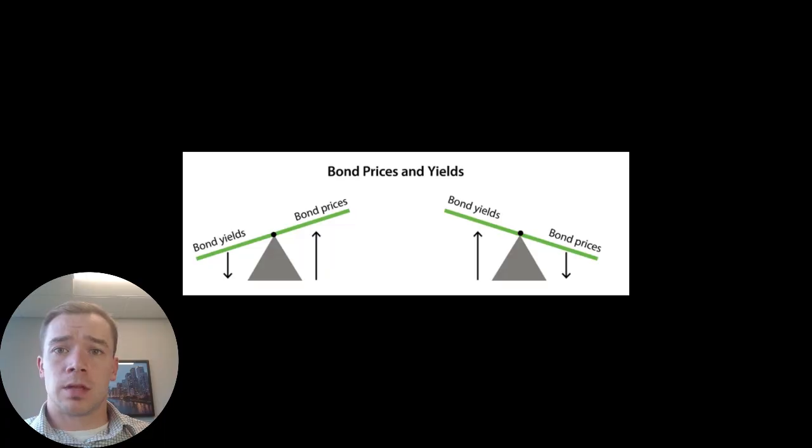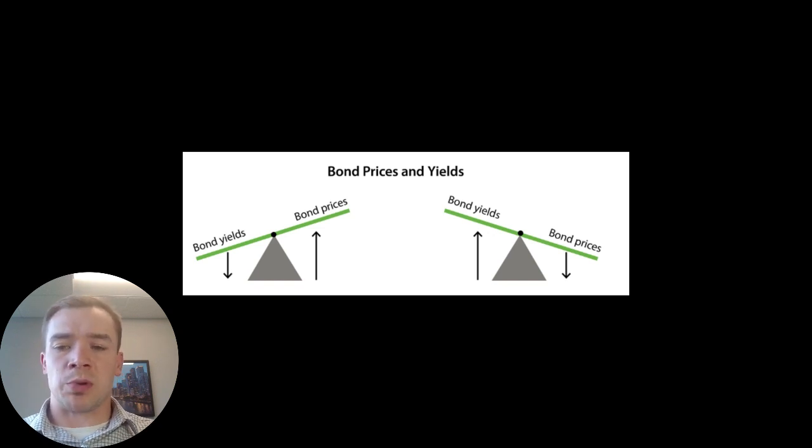With interest rates, particularly long-term interest rates, falling over the past week, I thought it would be a good time to make a video about one of the most predictive economic indicators when it comes to recessions. This indicator is called the 2-year versus 10-year yield curve, and it's predicted basically every recession over the past 50 years. So really quickly, before I jump into the chart I want to show you, I thought it would make sense to explain the relationship between bond prices and bond yields.